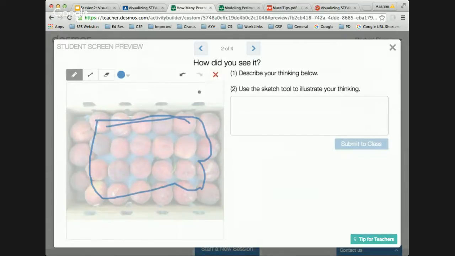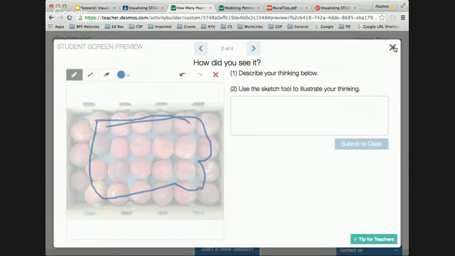Maybe one of your students counted by 2s. Maybe one of your students grouped them and said, oh, there's 6 columns, and so on. If they draw those, you can put them up and say, hey, these are different ways. I can't emphasize enough how powerful it is when students come out of your class and say, oh, I didn't think of that way, there are other ways of thinking about it.